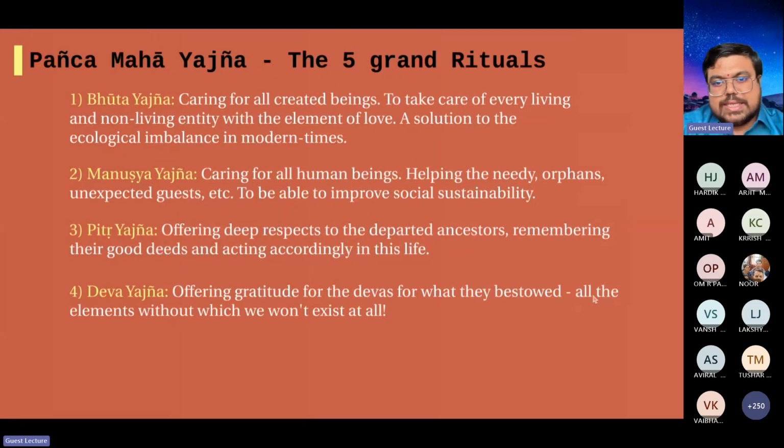Then we have what is known as Deva Yajna. I remember speaking about the Devaruna and all. Here, Deva is the word you can coin for the natural principles around you. So destroying the atmosphere, polluting, keeping your room untidy, having unhealthy food habits, unhealthy sleeping habits, all these are destroying the Deva Yajnas in your life. So following Deva Yajna means maintaining good health, good sleeping order, good eating order, good rapport with your cleanliness, etc. So offering gratitude to the Devas for what they have bestowed, because all the elements are bestowed by them, without which we don't exist. Everything is borrowed from nature. Hence, respecting nature is one of the important elements that is conveyed in the Deva Yajna.